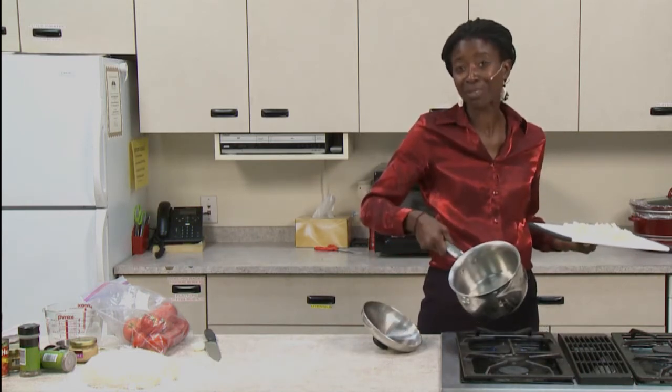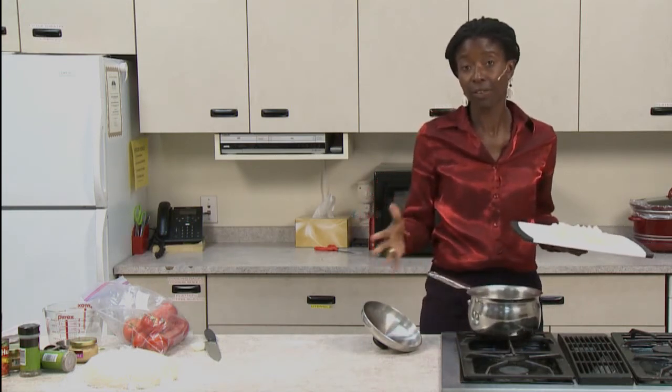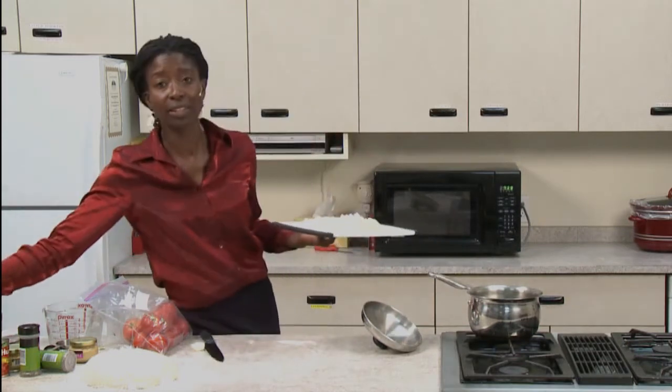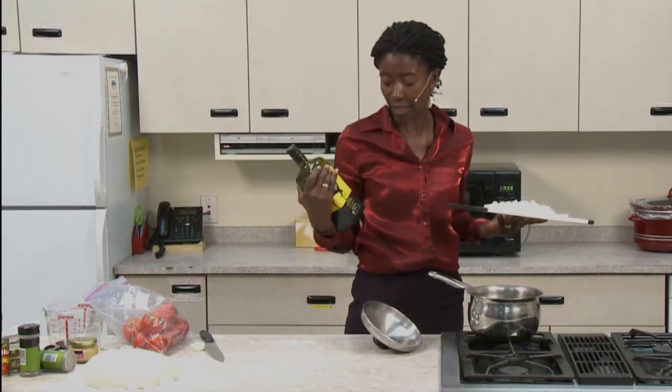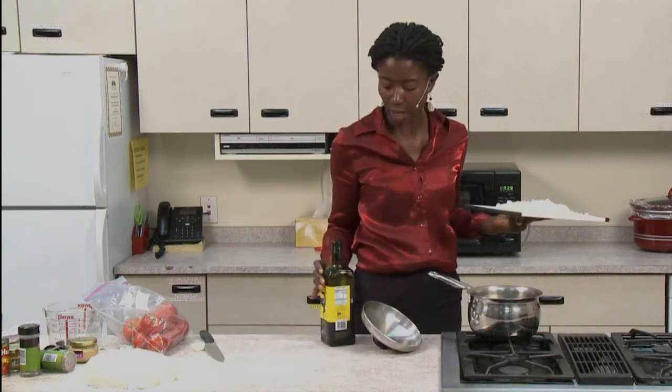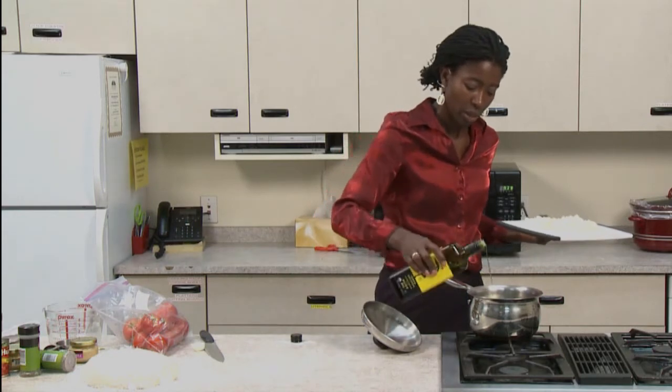So I have about 2 teaspoons of olive oil. I love extra virgin olive oil. I just love that. I use this for everything practically, and coconut oil. And so for this, I'm using about 2 tablespoons. Probably need a little bit more, but not that much more, but okay.